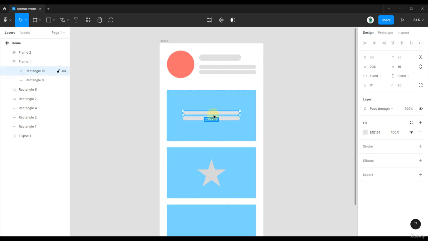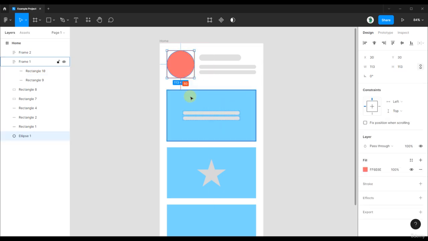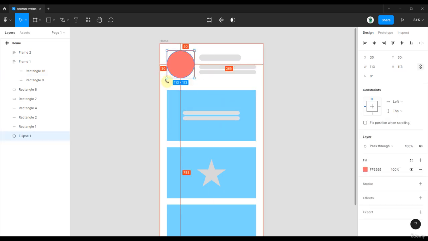Then you just need to hold down the Alt key, and you will be able to measure the distance inside a frame or a nested frame, right? So it's pretty simple. You just need to use the Alt key to see how much space you have between each and every element. There you go. That's how it works.